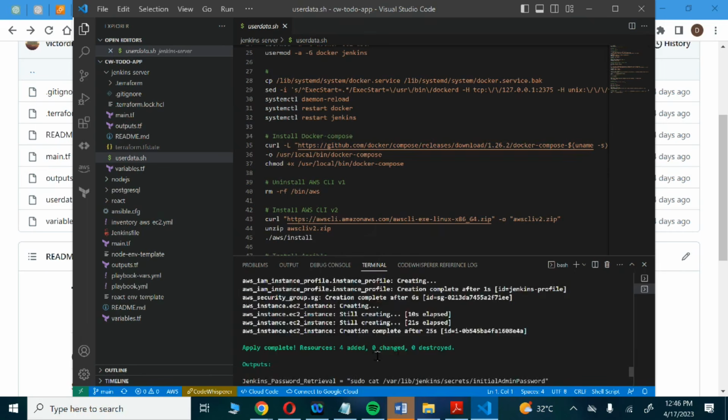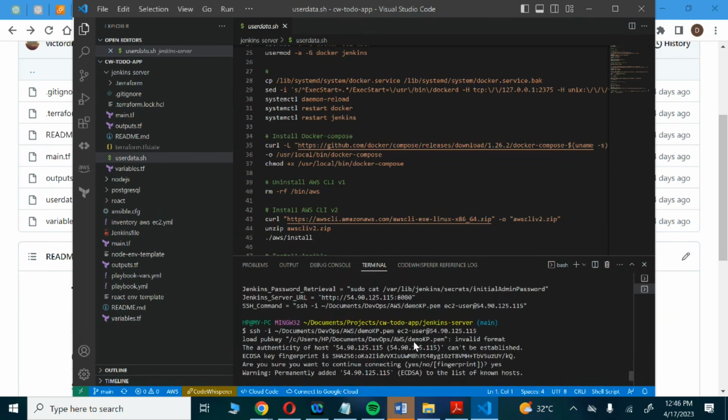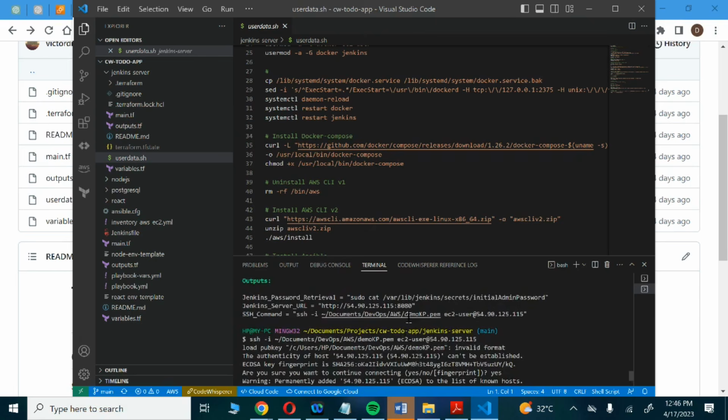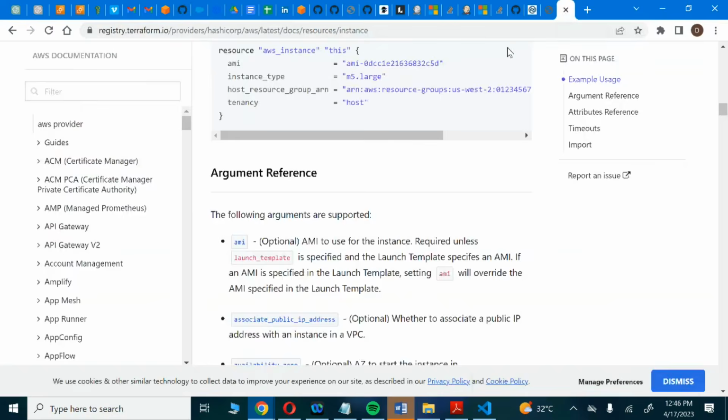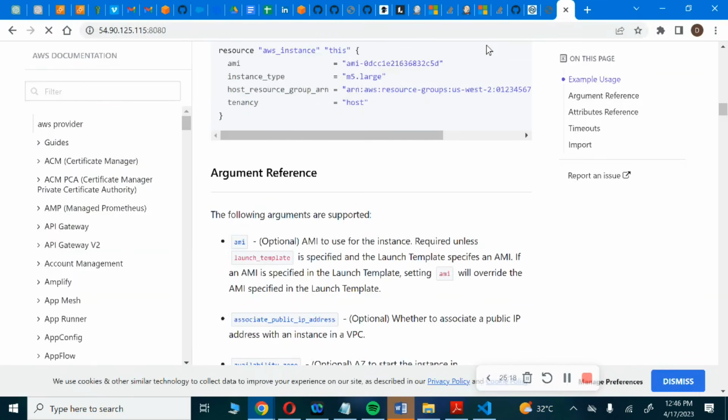Next, let's log into our Jenkins. It already outputs the URL for us, the URL with port 8080. So let me copy that and paste it in our web browser.